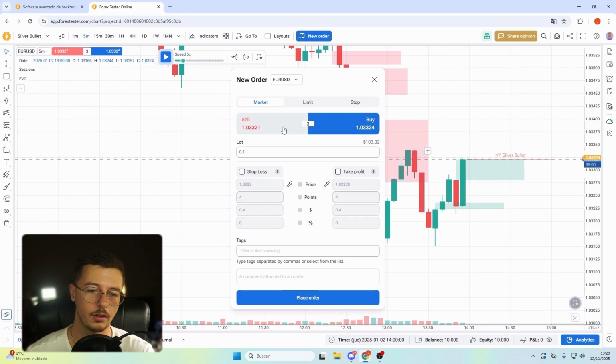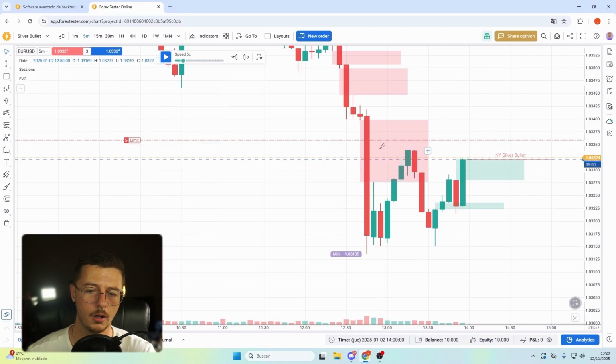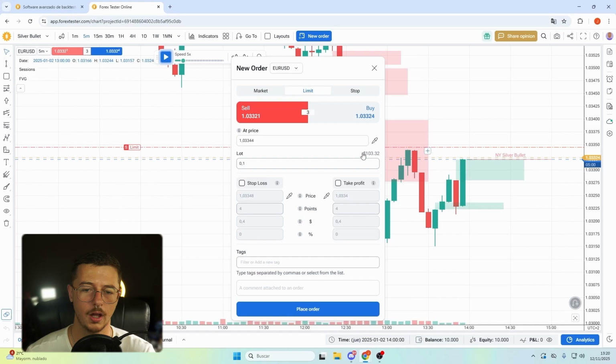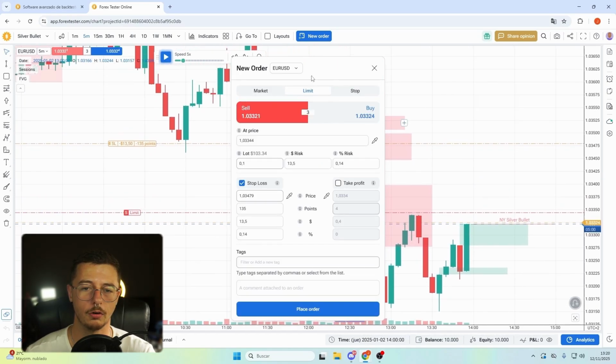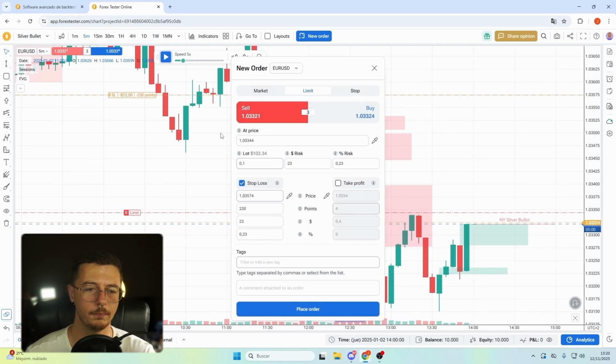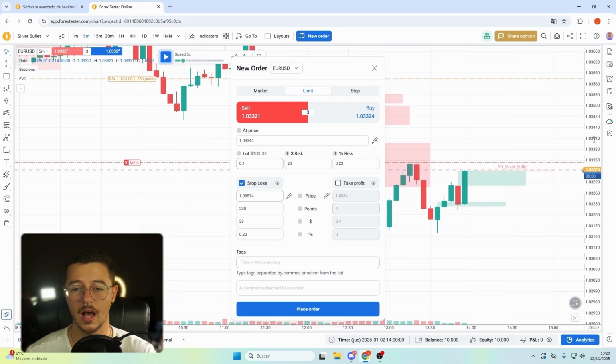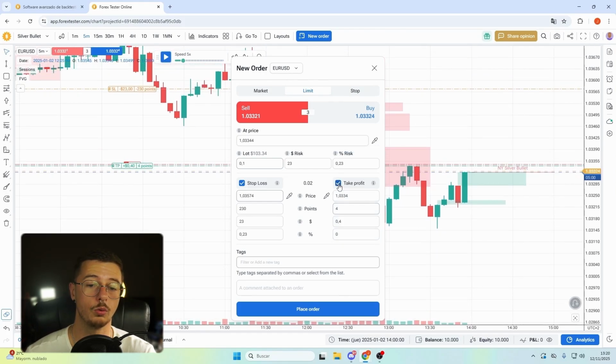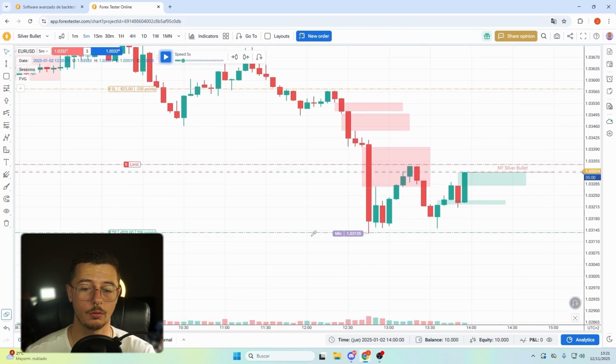So in this case, let's place our sell limit. I'm going to place it just above here, and our stop loss is going to go just above the movement. The last key point, that would be this one up here. That's where our stop loss is going to go, and in this case sometimes we'll get a positive risk reward and sometimes we'll get a negative.